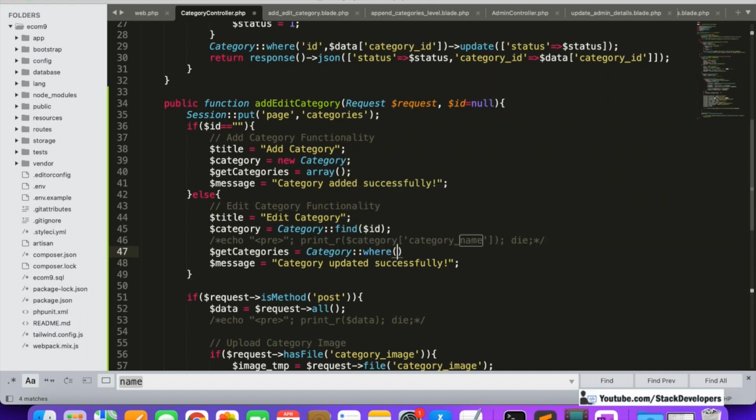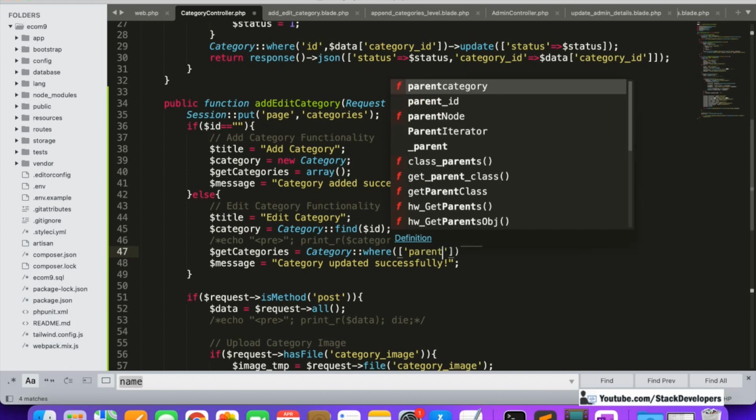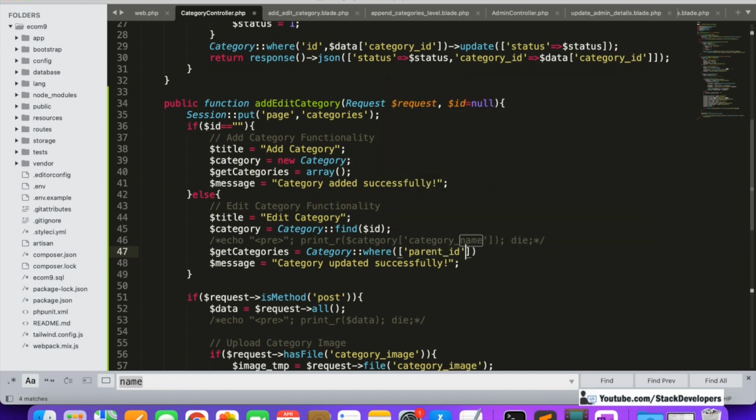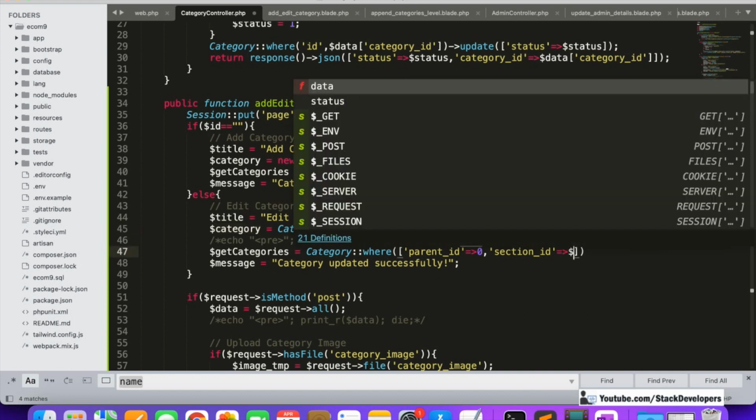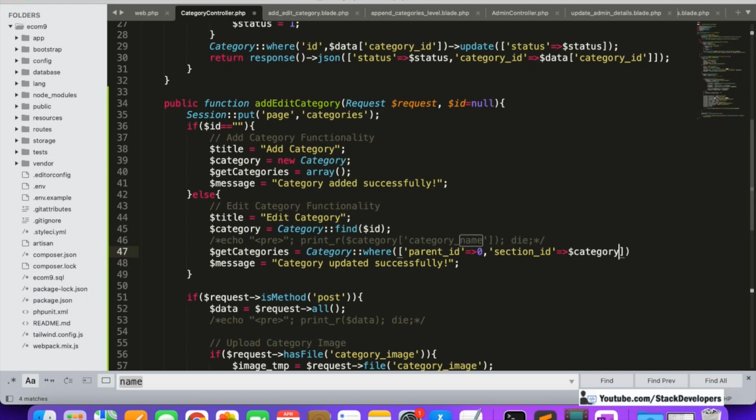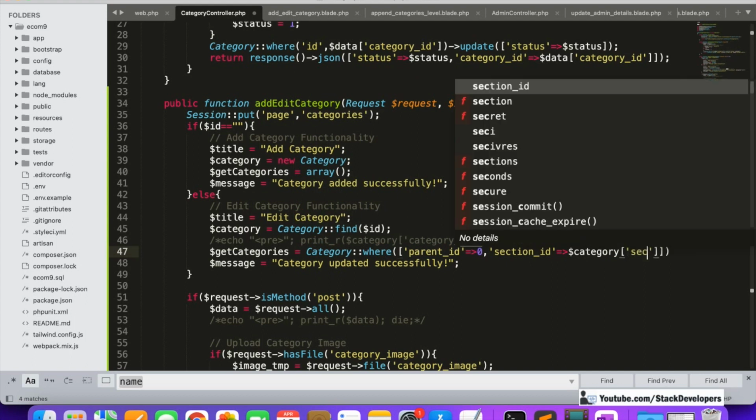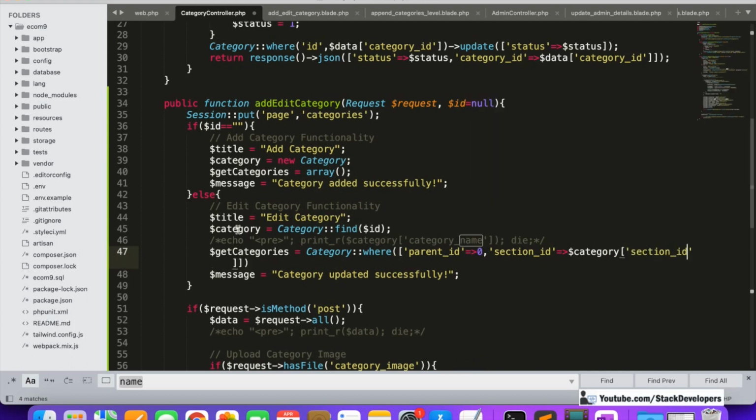Okay, first of all, where parent id is 0, and section id, we already have the section id here. Section id is coming from this category, category's section id. So we are getting this section id from the category details.